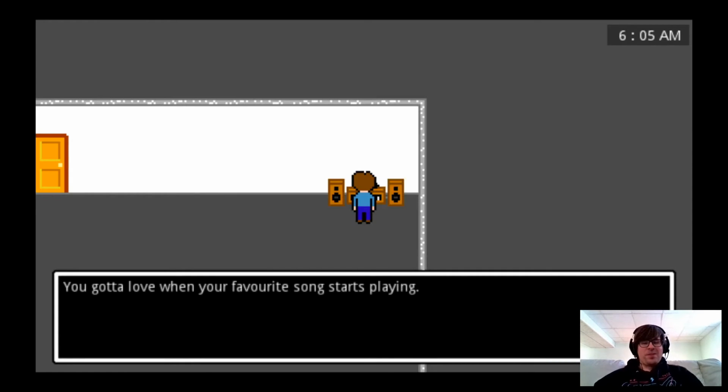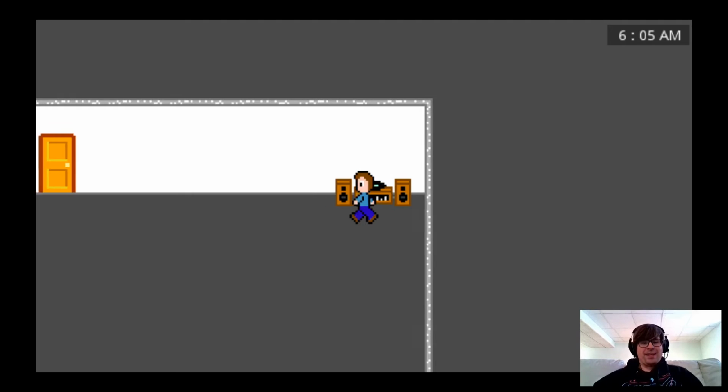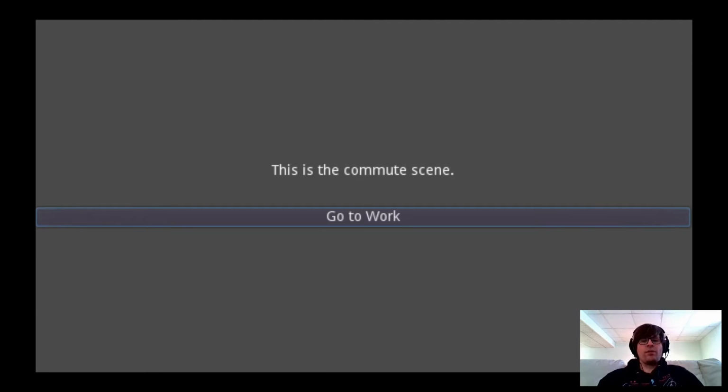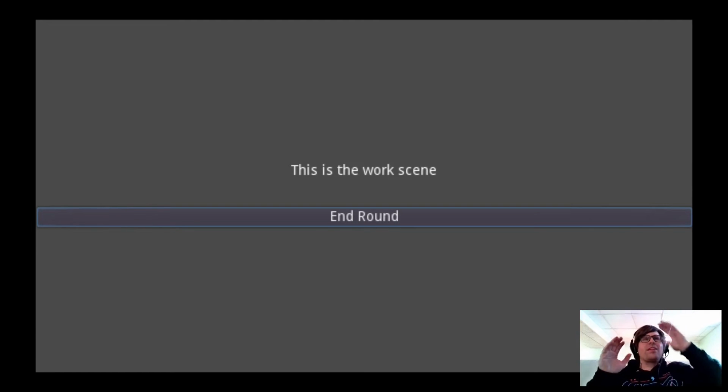The other thing that's been consuming a lot of my time has been the design, and I've gotten really stuck. So if I leave the apartment, you can see I go to my commute scene, and then I go to my work scene. This is just placeholder stuff. I may have showed this earlier, but I've been stuck on this for a long time, thinking the work had to be a bit bigger, and I kept on trying to boil it down. And after some nice reflection with some trusted confidants, I actually found a better answer, and I have a path forward.